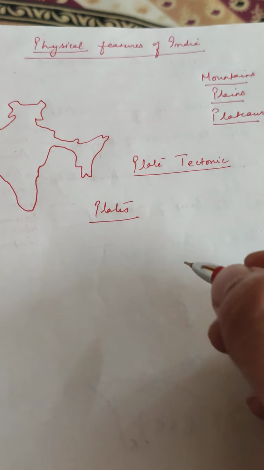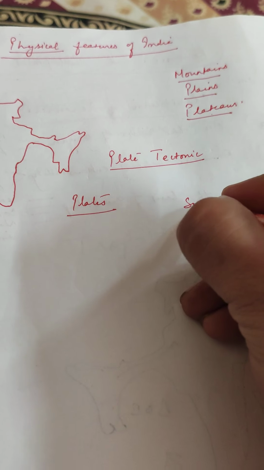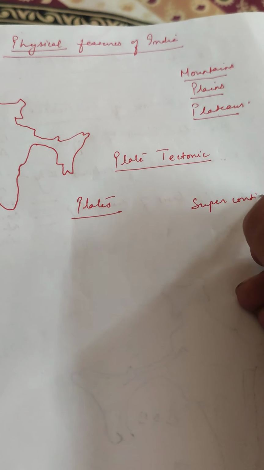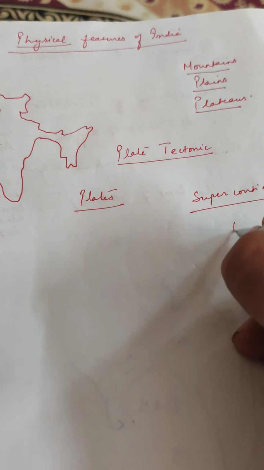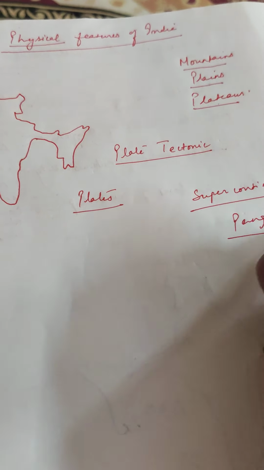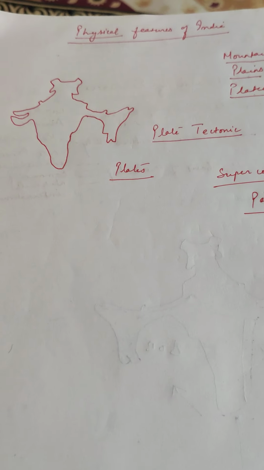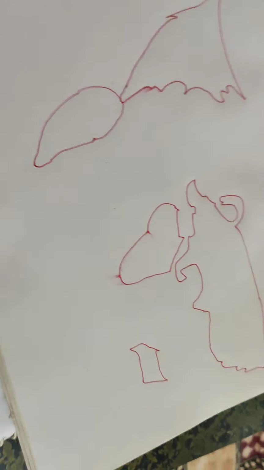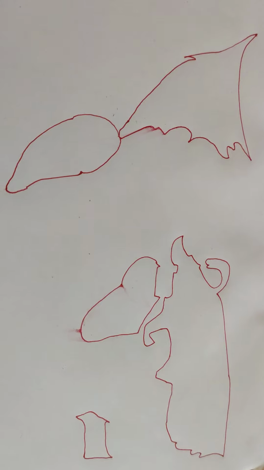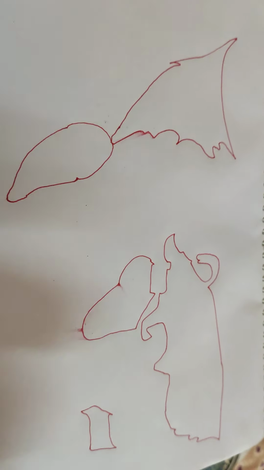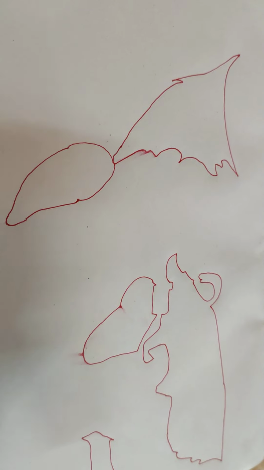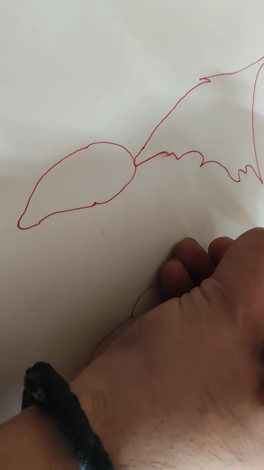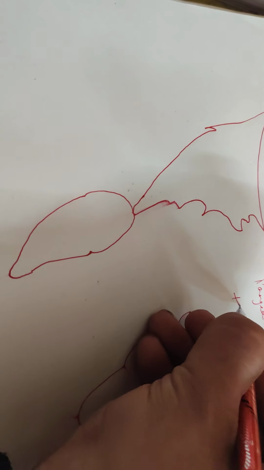There is also a theory of a supercontinent named Pangea. It is said that the world that we see today, divided into different continents, was once one single continent. This single continent was named Pangea, and the water body around it was the Tethys Sea. So this was Pangea and the Tethys.